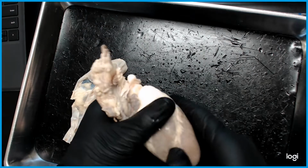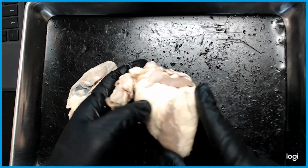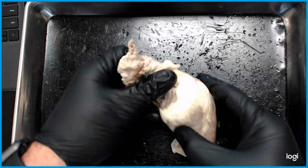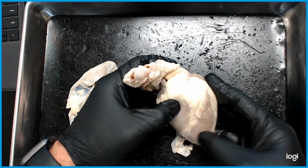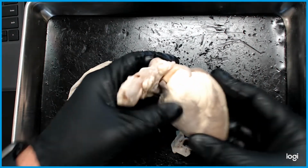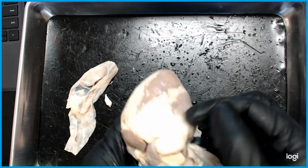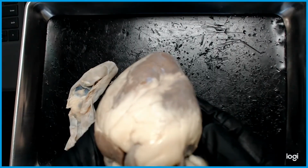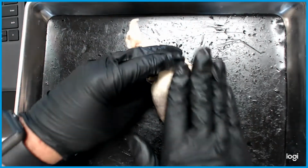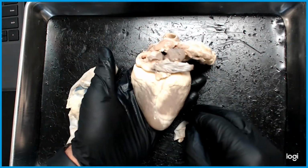This is going to follow the septum. Not this one back here, if you can tell. This one will give you your septum and will divide left and right. So we have the right side of the heart, the left side of the heart. If you want to place it on you, this is how you would place it on yourself. So you have right side, left side. So we would know this is the anterior view, and this would be the posterior view of the heart.